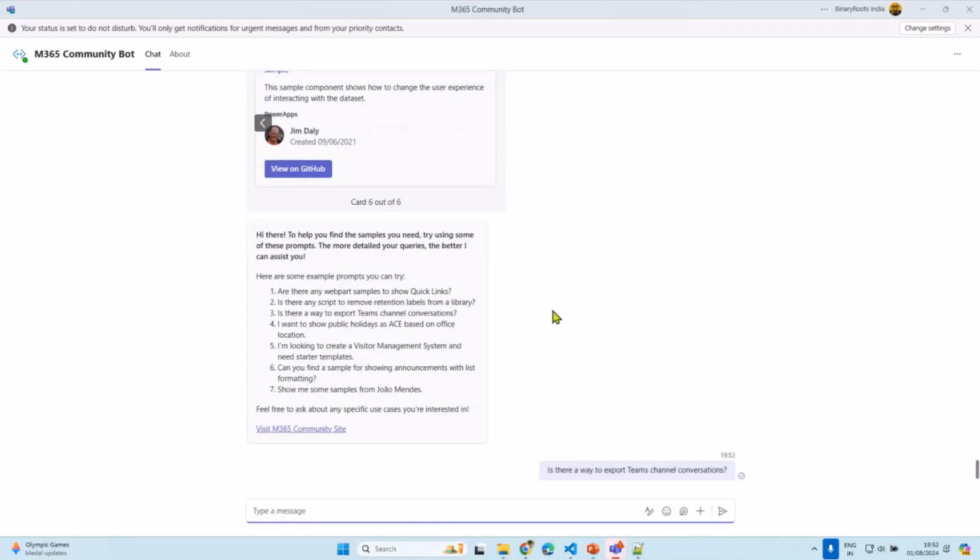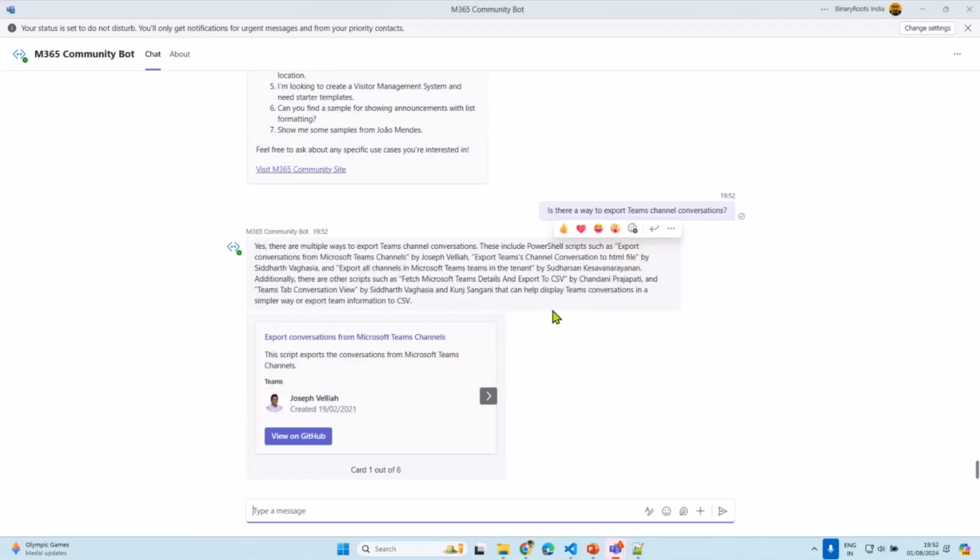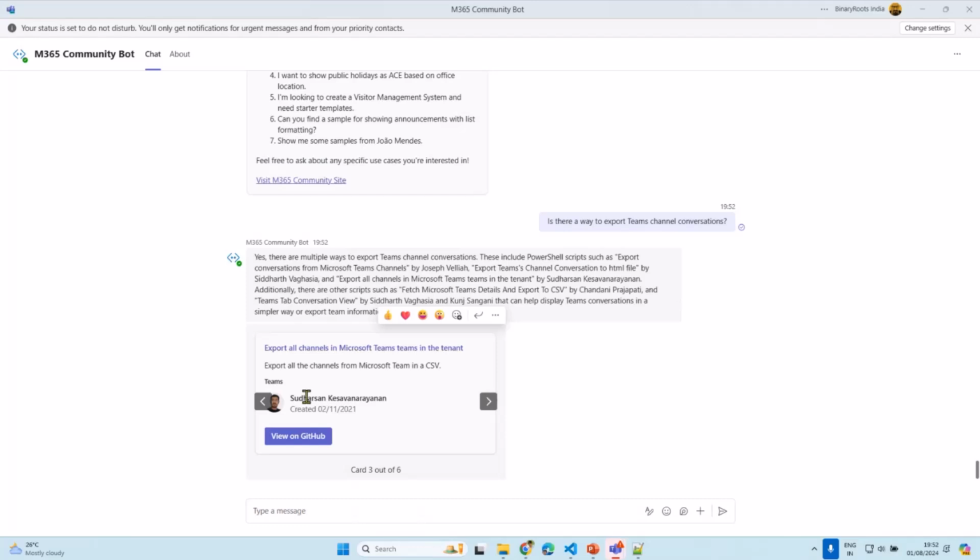This is how the user is going to interact with the bot, and it says there are multiple ways to export Teams channel conversations. This includes some PowerShell scripts contributed by Joseph, by me, and also by Sudarshan, and then it gives you the responses around that.